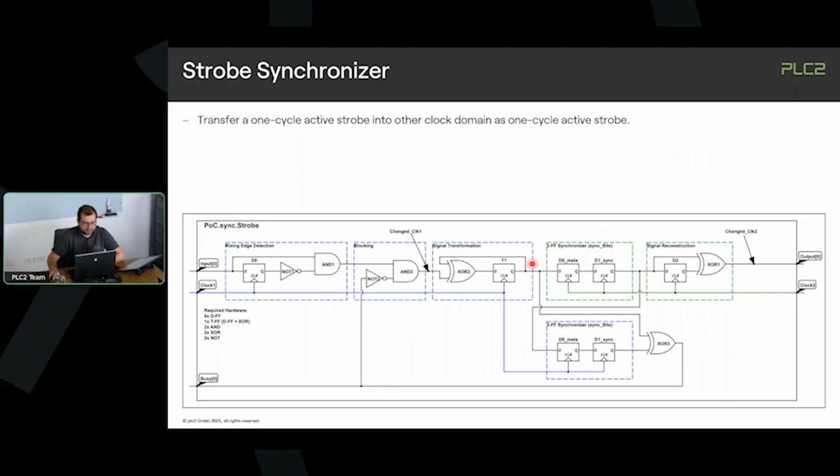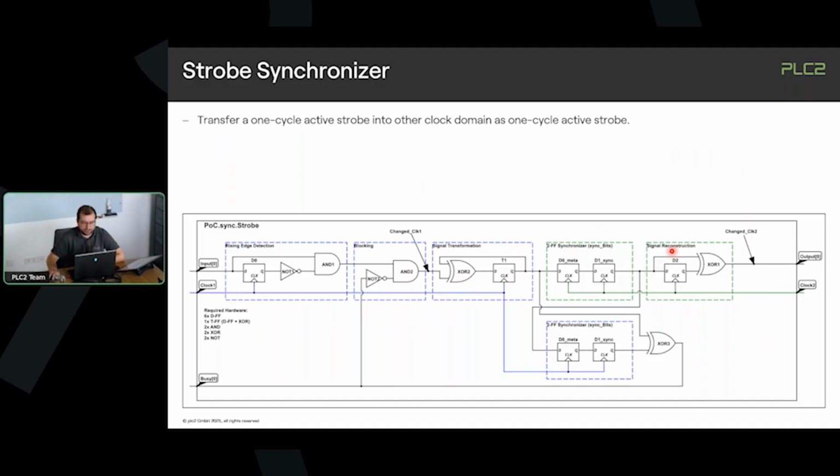So what we can see in here, we are using in the internal part a D flip-flop together with an XOR. This is what we call a toggle flip-flop. We use a toggle flip-flop to convert any strobe to a flag signal. So now the signal form is a flag. We know flags can be synchronized with a 2 flip-flop synchronizer. So we are instantiating here sync bits, which comes in also with matching timing constraints.